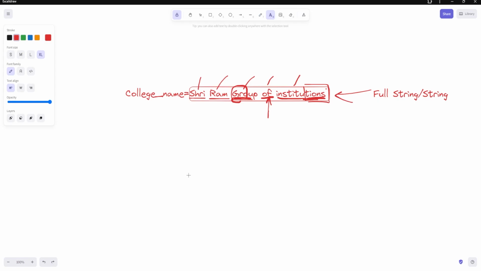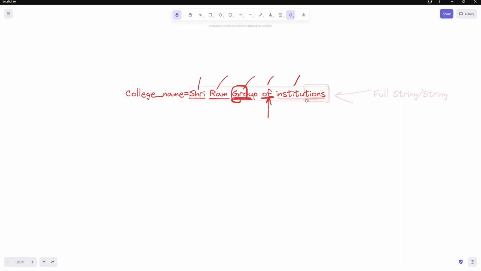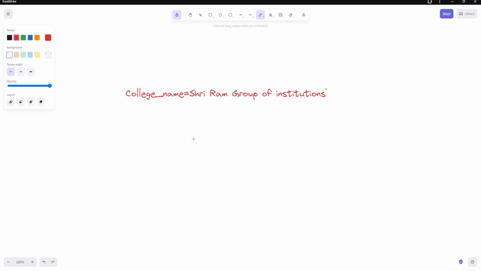The syntax for checking whether a substring is in there or not is like this. We initialize a string named, let's take this only, college name. Let's say we want to check if "group" is in the string or not. So we'll initialize another variable, like word equals.